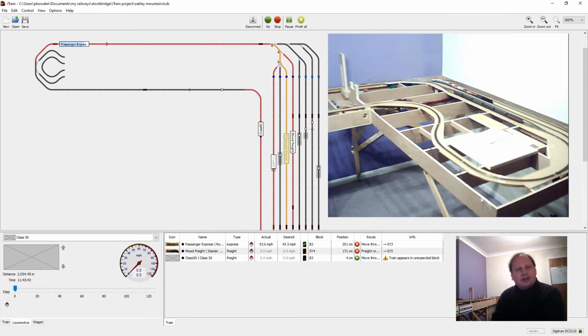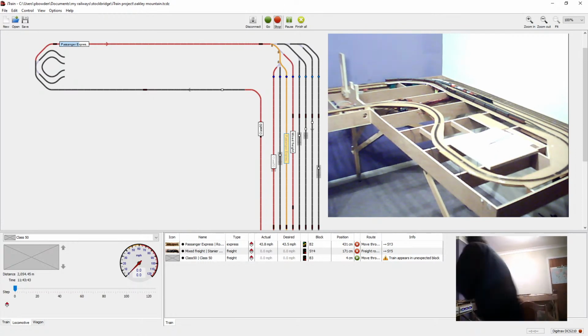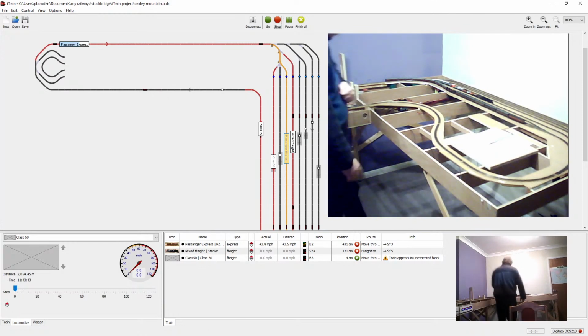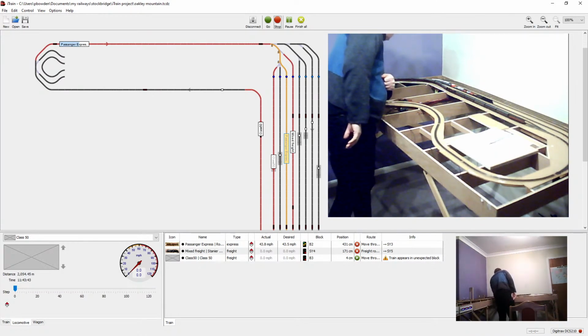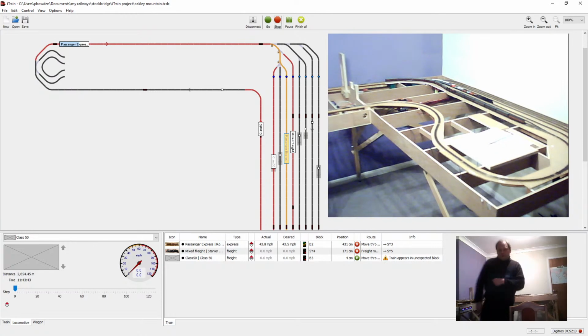So I think I do sometimes get coupling issues on that S curve. I think I might need to do a bit more analysis on that. And everything's crashed. So what's happened there? Right. So the passenger express is supposed to go into lane 3.